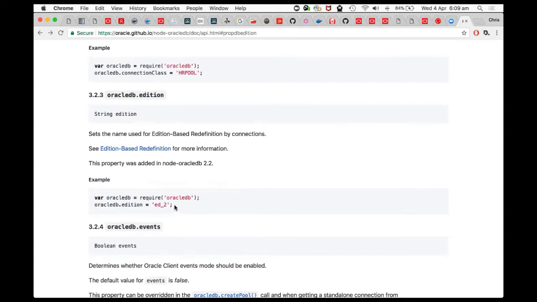For the folks that maybe aren't aware, I started a series on creating REST APIs with node-oracledb and Node.js with Express. And this is definitely a topic on my list of features to cover, because EBR is really one of those features that differentiates Oracle Database from your run-of-the-mill open source database. The ability to make schema migrations while your API stays live the entire time is a pretty incredible feature that, once you learn how to exploit it, can maybe impress your boss for sure.